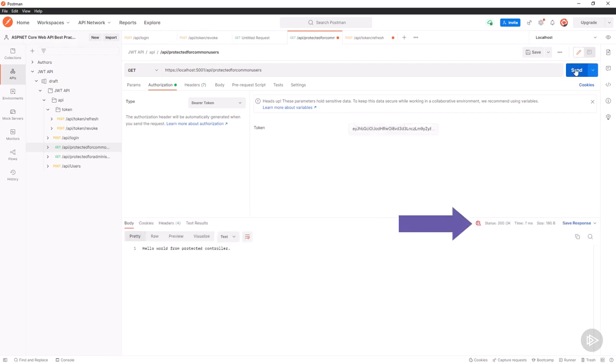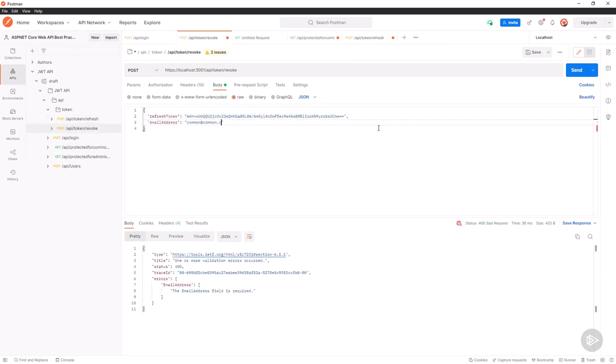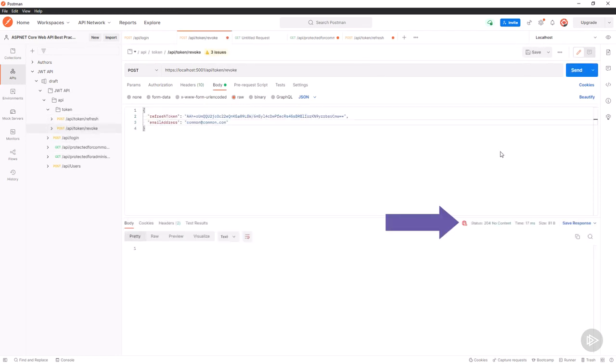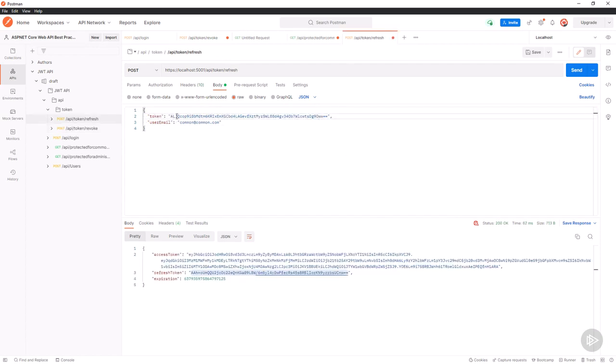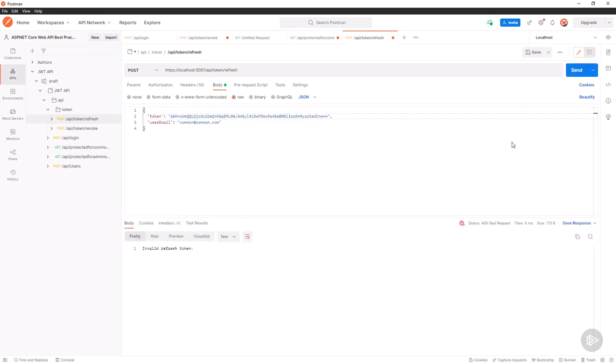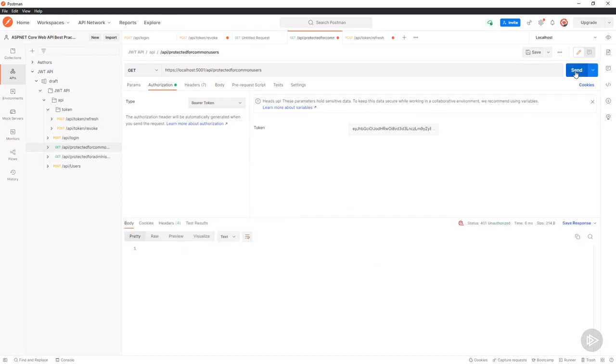Now, if we need to revoke user access, we can do that by revoking their refresh token that was last issued. Once it's been revoked, it will no longer be usable for a refresh. Which means that if their token has expired, they will have no way to get a new one, and they will need to log in. If their account has been suspended, which is likely if their token has been revoked, then they will no longer be able to log in, and it will stop their access to the resources.